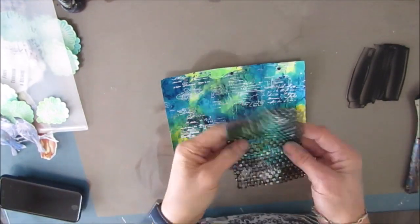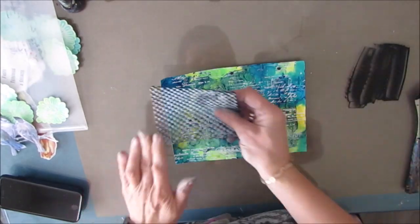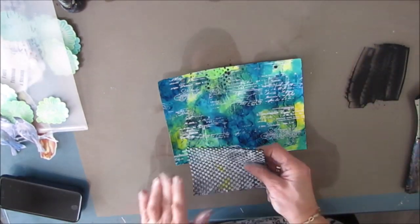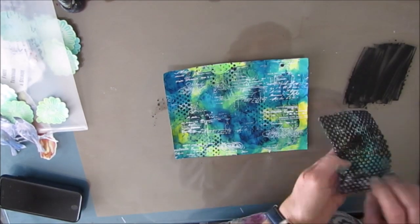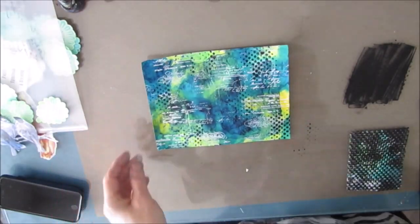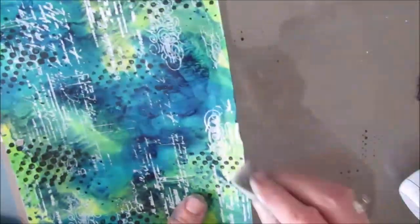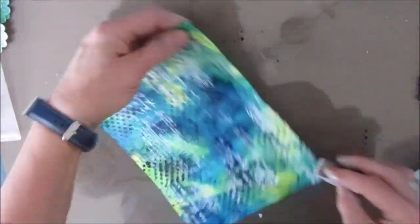Then I grab this piece of shelf liner in black acrylic paint and I'm stamping with it. Remember, you don't have to pay a huge amount of money to have mark making tools. Shelf liners, sink liners make wonderful mark making tools. So I added some black. So we've got some black, some white, some interest in the background, that lovely smooshing pattern.